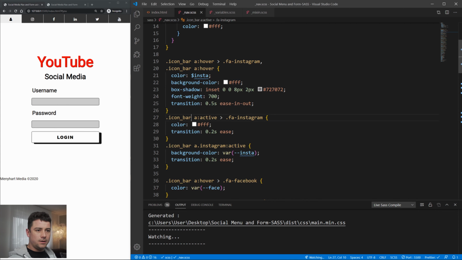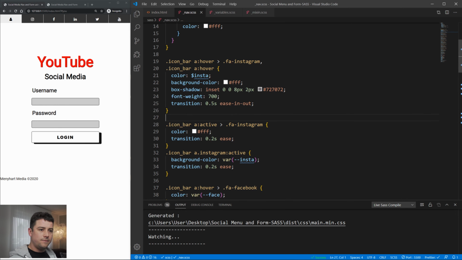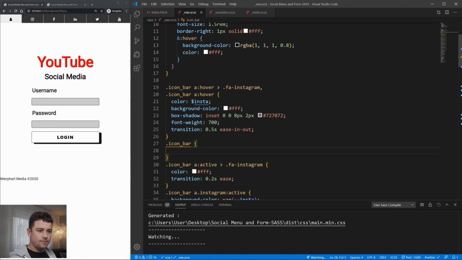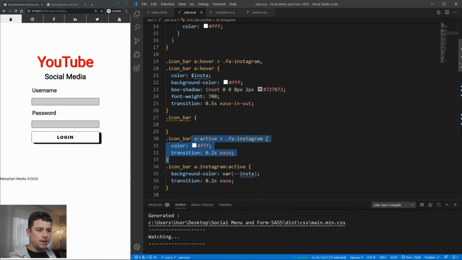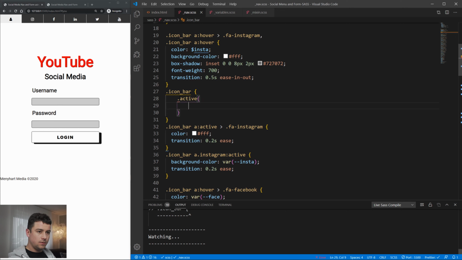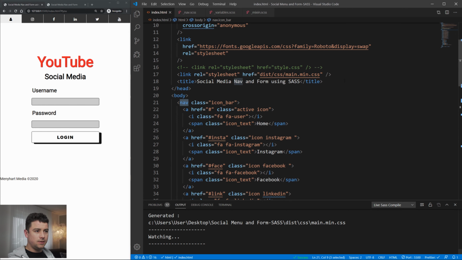Then we have our nav icon bar again, and then here I'm actually going to take the anchor tag again. I'm going to target the class of active, which we assigned to our very first icon tag.